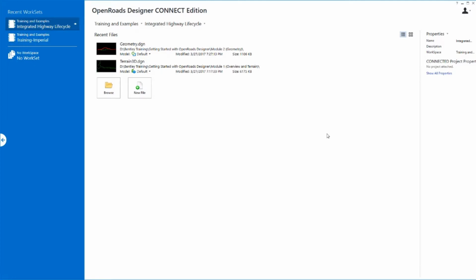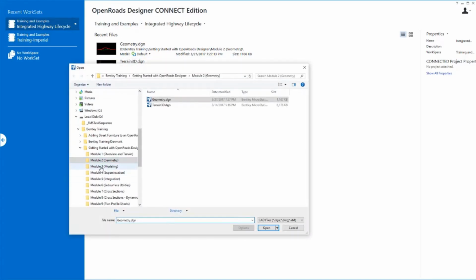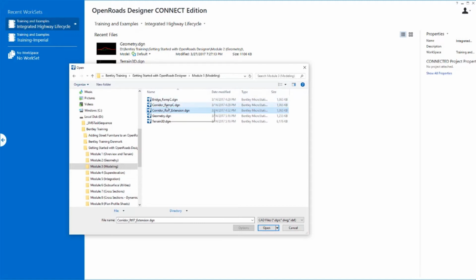And we're going to do that in our project here. So as we build these separate corridors, we're going to put them into separate files. If we browse to Module 3, we've already set up a few files for you to use here for our main ramp corridor, for the bridge for the ramp corridor, as well as for this Route 97 extension, which is a four-lane section we're going to model. Now, there's nothing special about these files. We've only set them up ahead of time to make it a little faster here. You could go in and create your own 2D file, reference in the geometry, reference in the terrain, and you'd have exactly what we've got with these files.